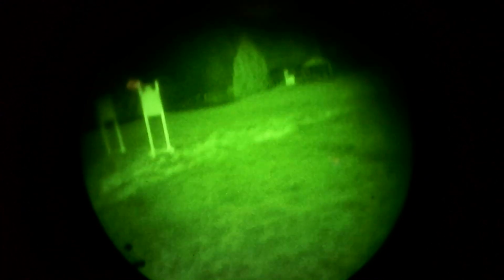Clear. Alright, mag out, pull back, show you're clear. Yep, alright, hammer down, re-rack. And then put on safe, please. Perfect, thank you. You get that far target?